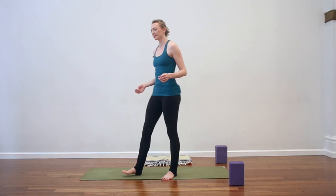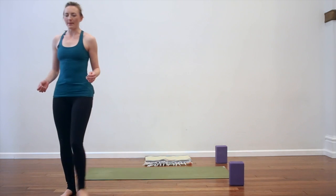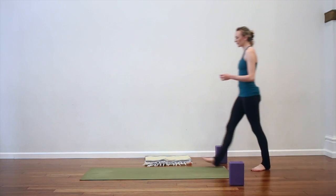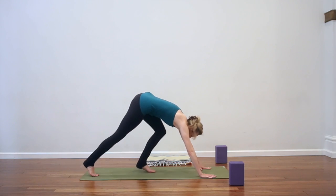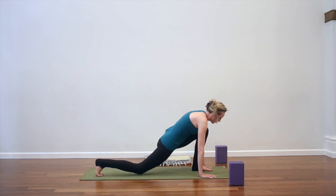Last breath. Good, and then exhale, hands frame the foot, step it back, plank, chaturanga, or skip it. So totally up to you. You can just hold down dog if you're kind of digging the quiet. Good. Inhale. Exhale all the way. And breathe in. Step, walk, or jump to the top of the mat.